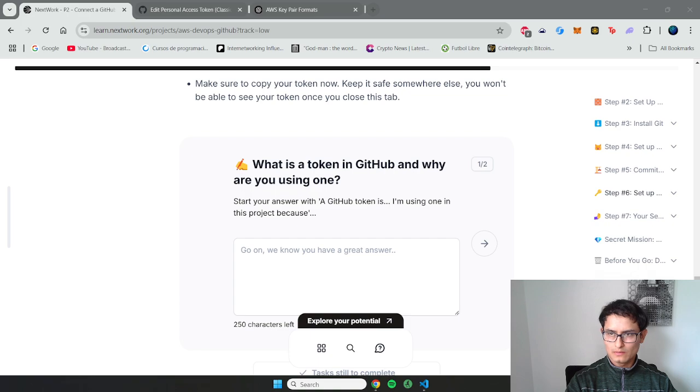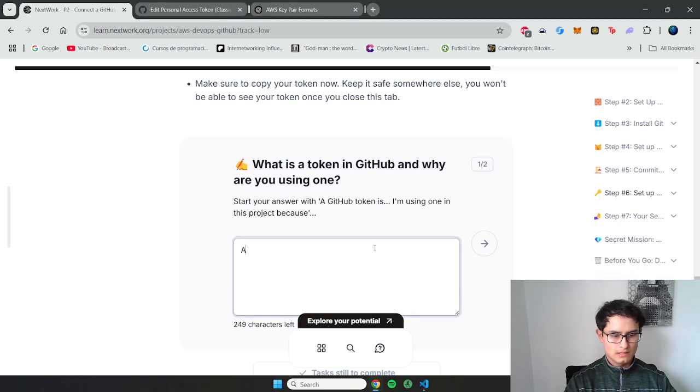Okay, GitHub token. A GitHub token is a method that grants access to certain features of GitHub repository.